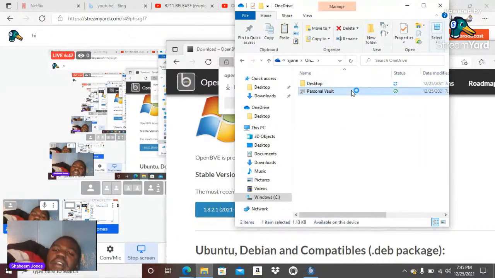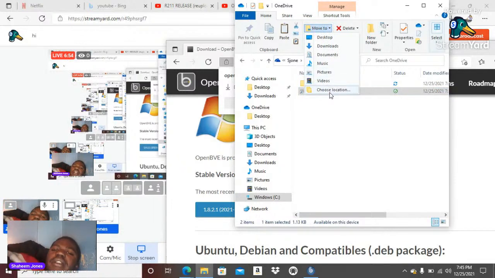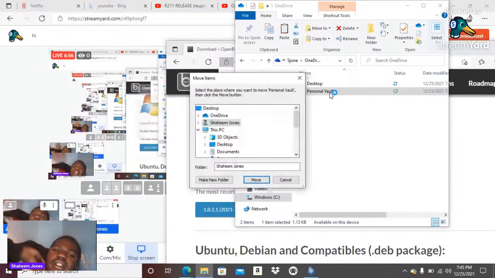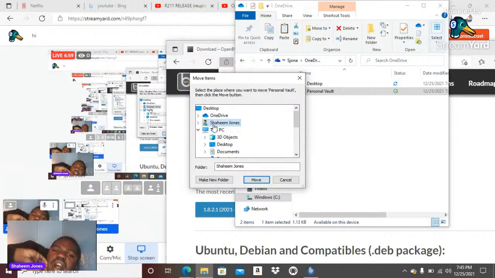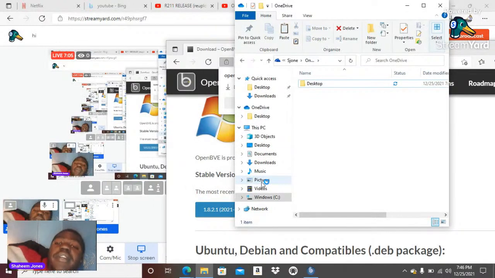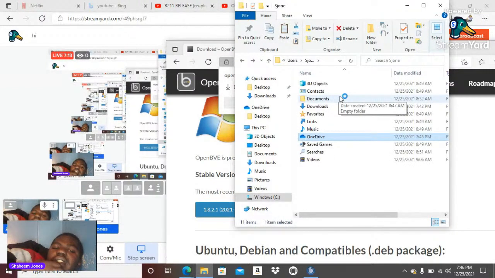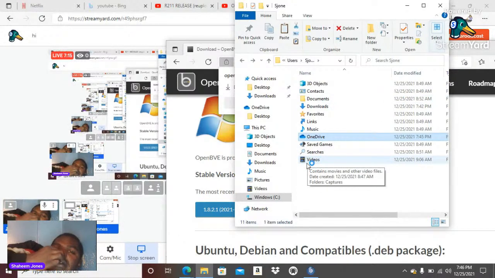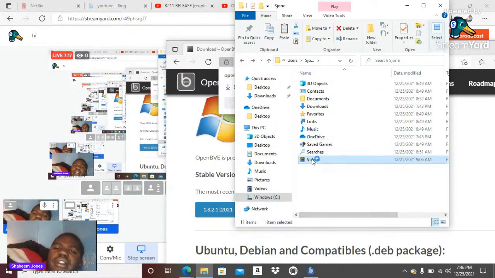Now you're going to have a personal vault that you really don't want here. You want to move it somewhere else. Like you want to move it out of x86 and just move it to the desktop. The reason you want to move this is so that it does not interfere with your computer, which you might have to restart. For me, I might have to delete everything and restart the computer.